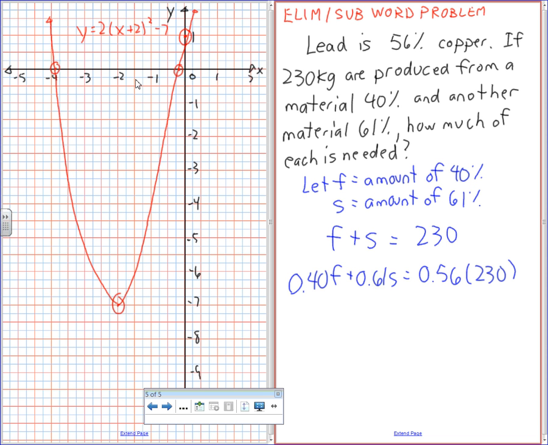The y. Okay, which is probably your s up here. I'm going to do that. So I'm going to say use equation 1, and I'm going to call this s equals 230 minus f. Some people like elimination better. Elimination will still give you the same answer. And if you use x and y and you substitute for the f, it will still all work the same way. All right, Jasmine, can you be brave, please, and try and take it from here?